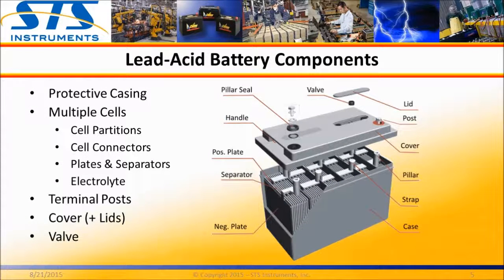Let's turn our attention to the actual makeup of a battery. As you can see in this picture, a battery consists of a number of components. The protective case encapsulates all components and protects them from the environment. Inside the battery, there are 6 cells or battery elements, each consisting of a set of plates separated by a separator. The plates are immersed in electrolyte, which enables them to function. Individual cells are connected to each other using straps to form a series connection. The 2 outer cells have terminal posts. Finally, a cover is placed on top with an outgas valve if the battery is not sealed.